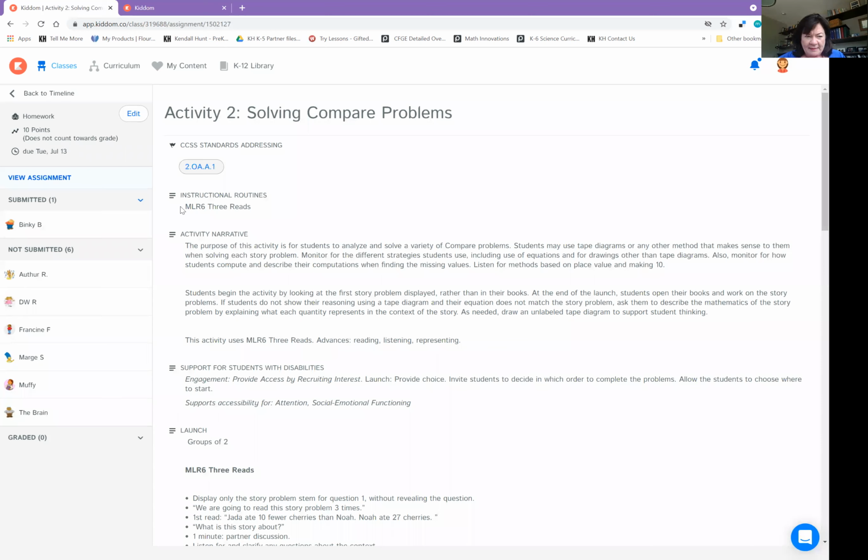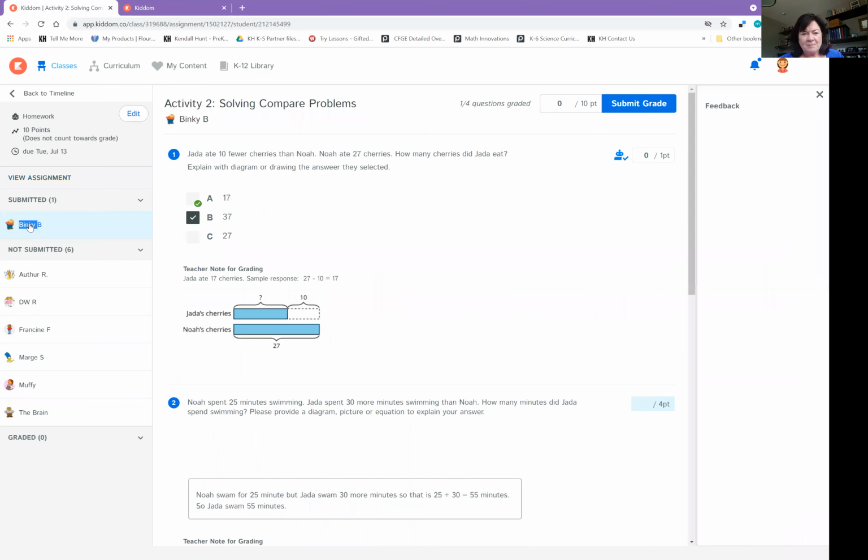I open up that activity, and here on my left side toolbar is Binky's response. And now I can grade the work that Binky submitted to me. I can provide feedback over here so that he gets some responses regarding how I'm grading him. But then all of these responses, this grade then goes into the collection of the data for him.